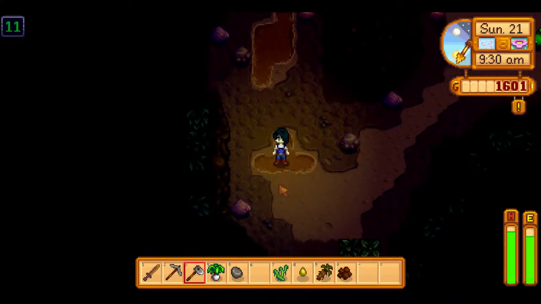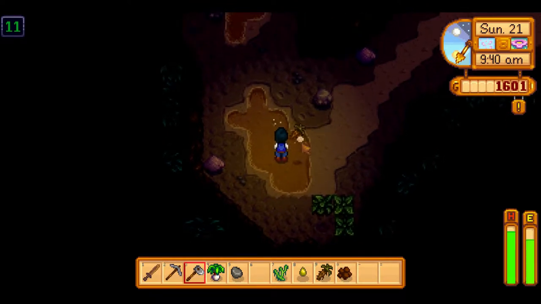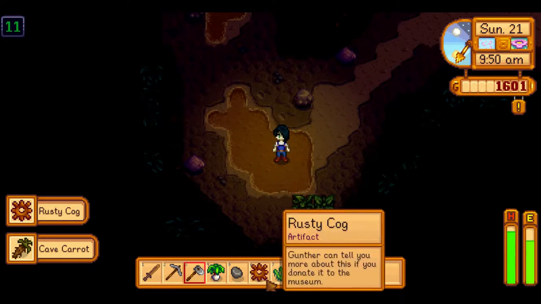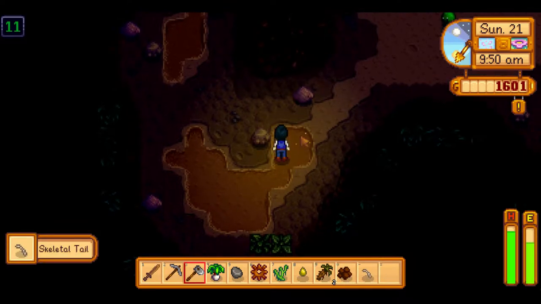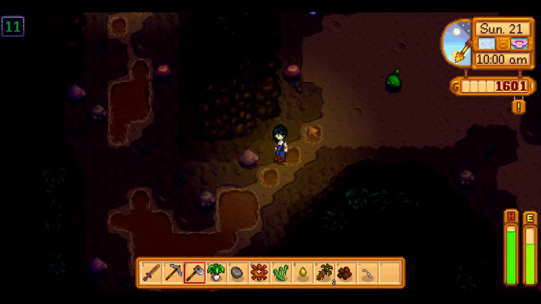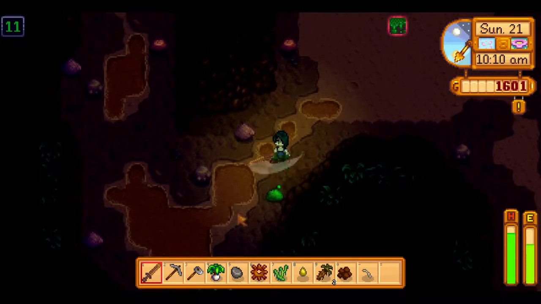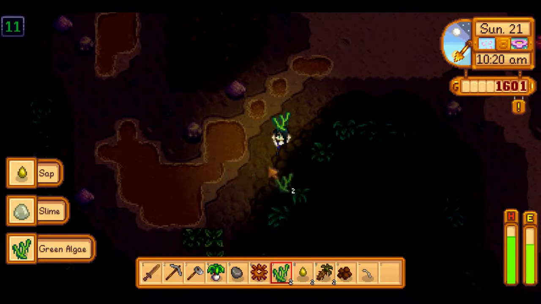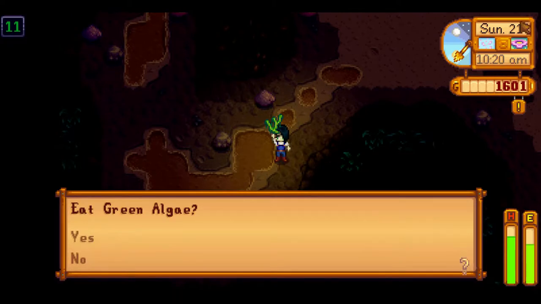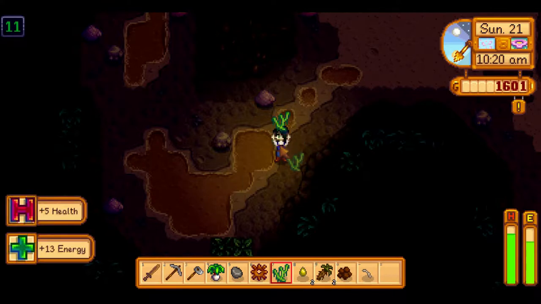Because we are doing fishing now, we might as well start collecting the bug meat. I don't think that it's gonna make that much of a difference. Ooh, a rusty cog. Nice. Oh, nice, another tail. I can definitely sell that. Okay, come on, slime. Come on. Yeah, there we go. Eat some. Oh, what is going on with my mouse? There we go. Eat some algae. Is that good? Let's eat some more algae. There we go.